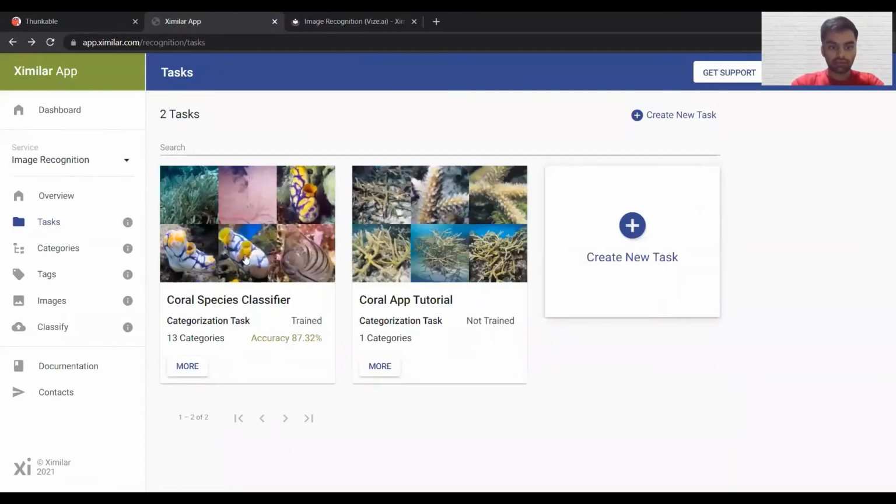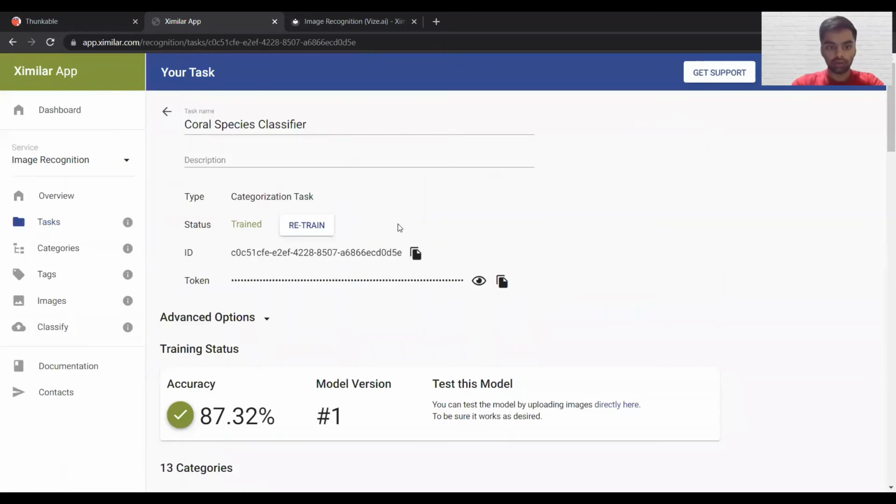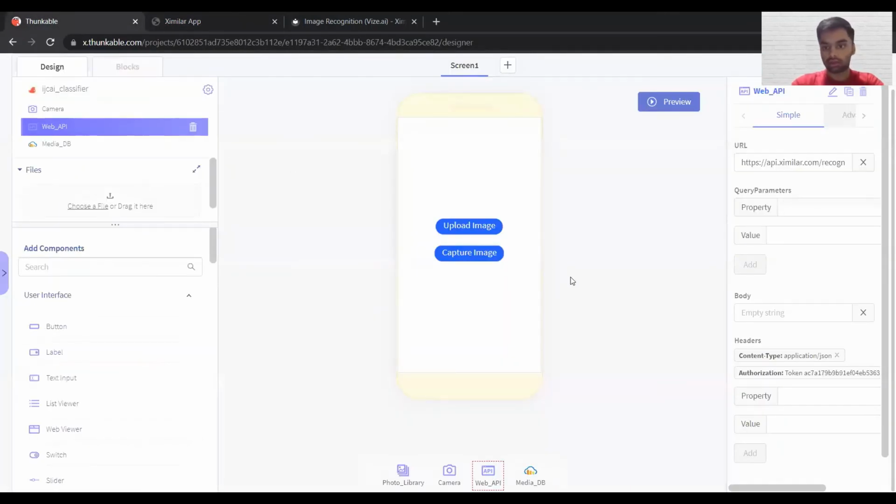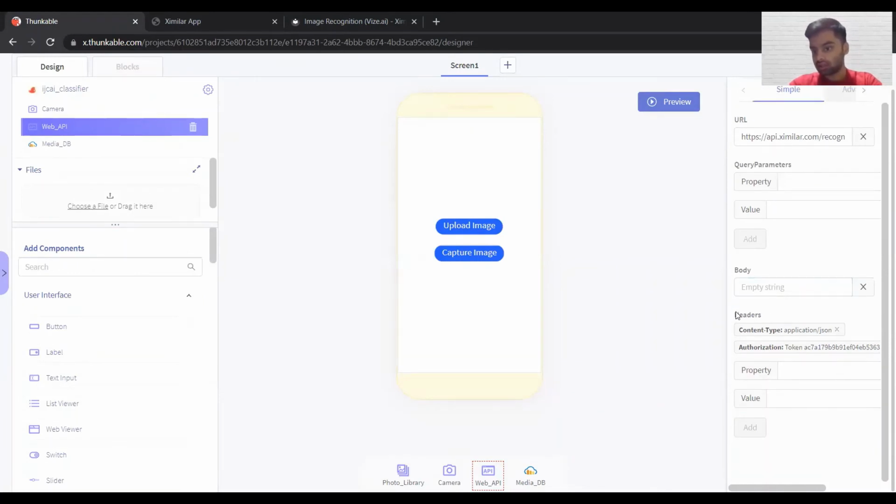in your tasks. If you go to your machine learning program, the token can be found here. And if you click here, you can look at the token. So again, going back to Thunkable, in our API component, in the headers section, we have added the content type.